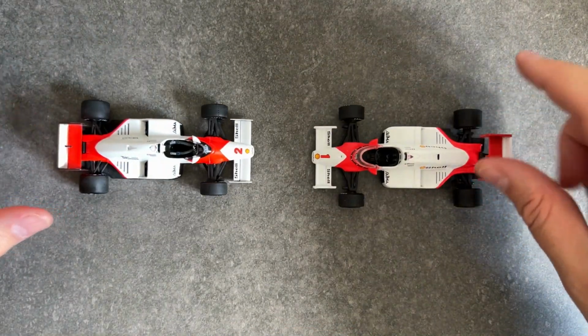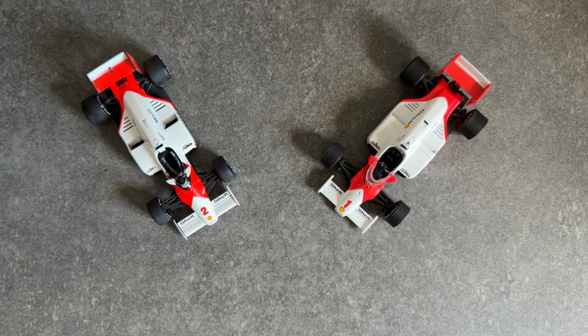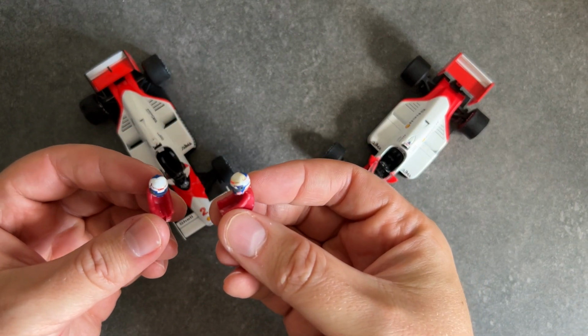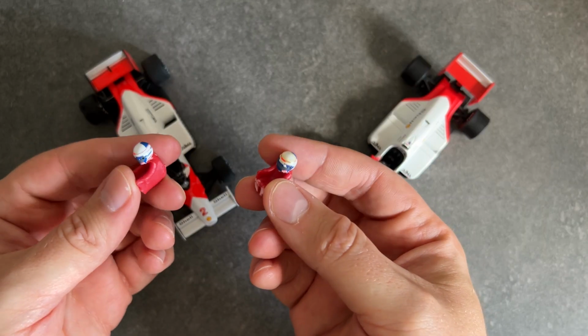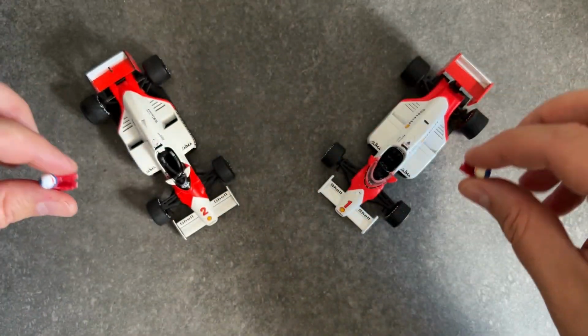I'm going to give you a tip to transform these two cars, and I'm actually going to show you in this video, and make them great again. So all we need is to buy figurines, and luckily I have them. I bought two Ferrari Onyx cars, and obviously in that era the McLaren had the red overalls, so it's sort of like suited. Now if you don't care about the historical truth, this will do just fine.